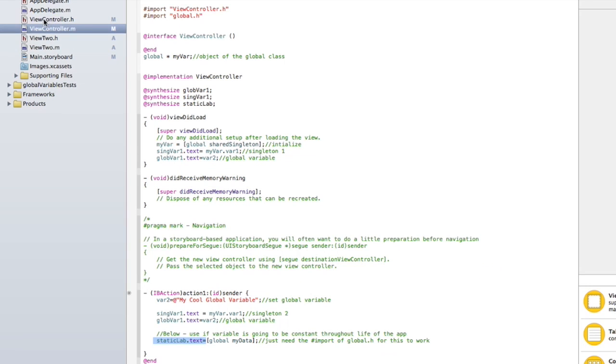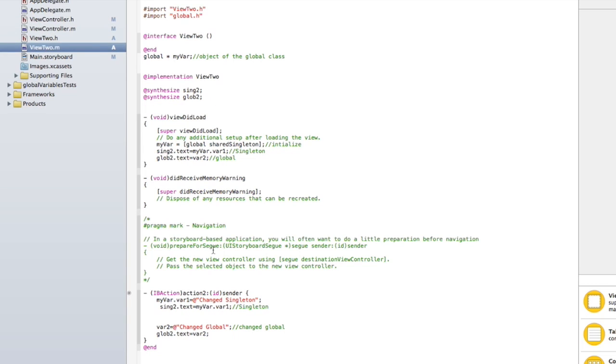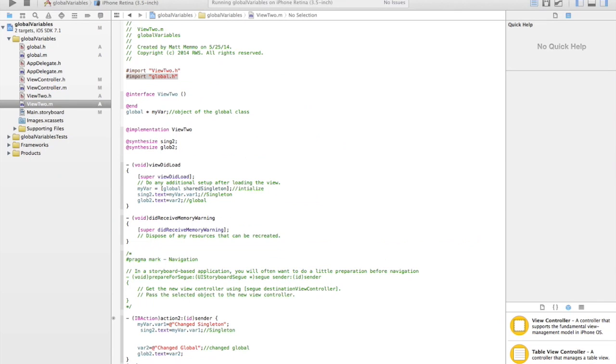If you look in view2.m in the action, that's what I had. I just changed the values for each of those variables and then showed them to the screen with the labels. So it's pretty straightforward, I believe. I did initialize this again, but like I said, it only gets initialized once, so it probably didn't do anything. Whatever view gets shown first will do the initialization, but we did create the variable again and the import, and that allows us to use those objects.